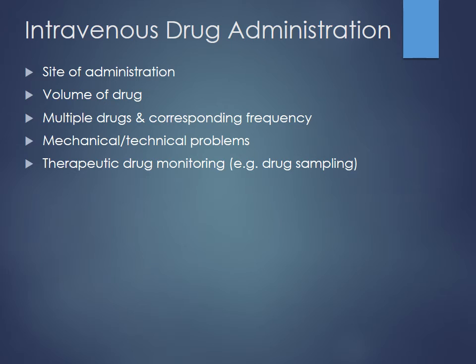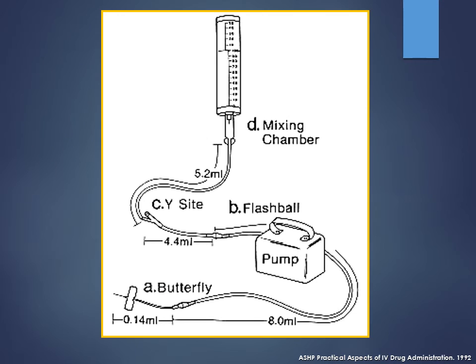So other things to consider as well. Very frequently, we will use syringe pumps or some sort of pump device in order to infuse drugs into patients. Obviously, with an adult patient, you can hang a bag of IV fluids and just let it go, right? If I hang a liter bag on an infant, that can be problematic, right? So you need to be very specific with the volumes that you're giving to make sure the patient does not get overdosed. There have been cases where someone hung a liter bag on an infant and they ended up getting pulmonary edema and dying from the fluid overload. So you have to be very, very careful when doing this.